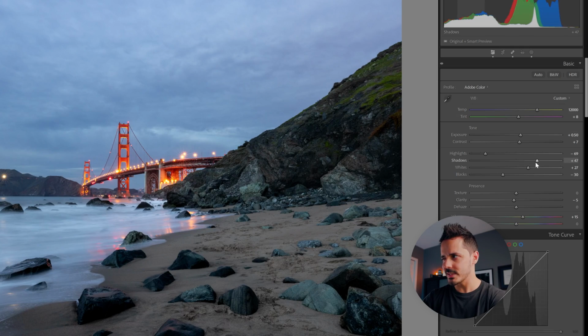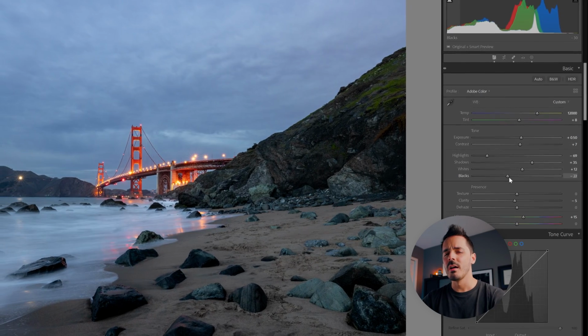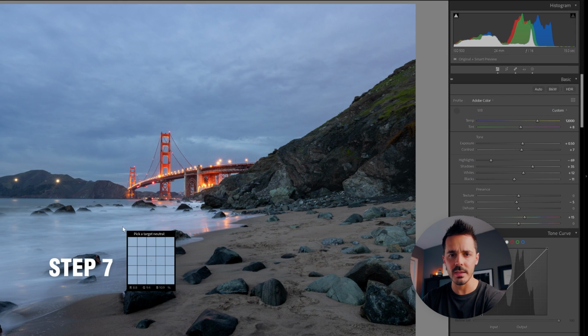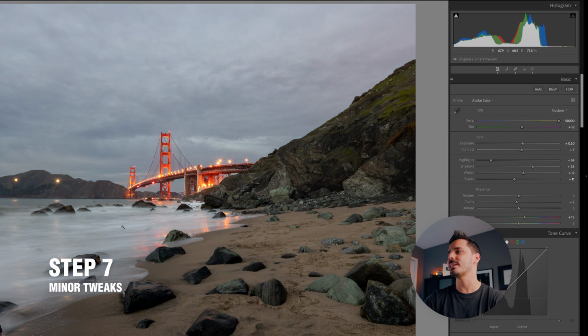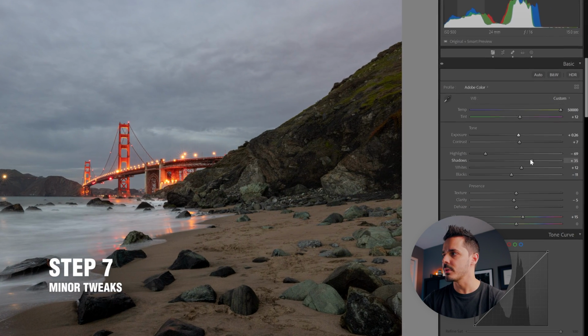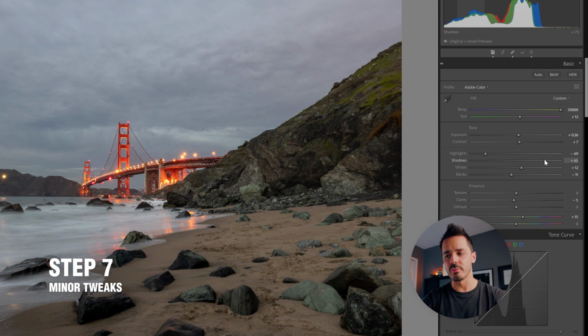At this point, because of the presets, we have a pretty good idea of what's going to work and maybe what needs a little bit more work in our photo. So I'll actually go back and start making some minor tweaks for exposure, for highlights, for shadows to really nail down the looks and the tonal range of this image before we jump into our next step, which is getting the colors looking the way we want them to look.